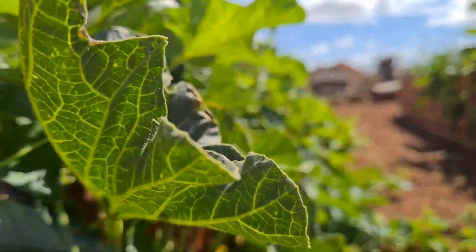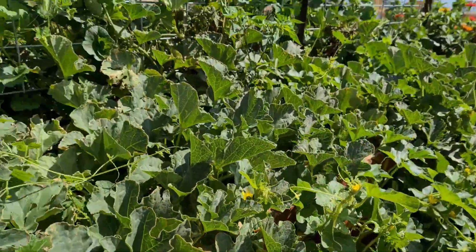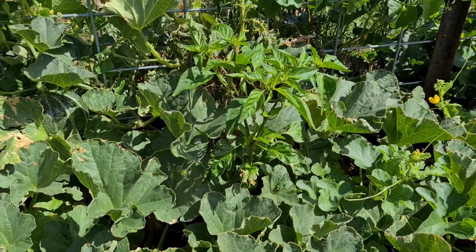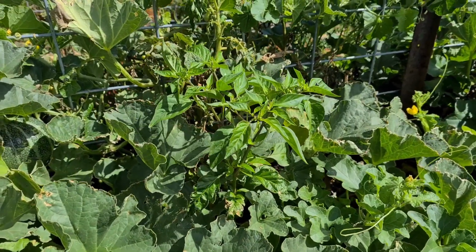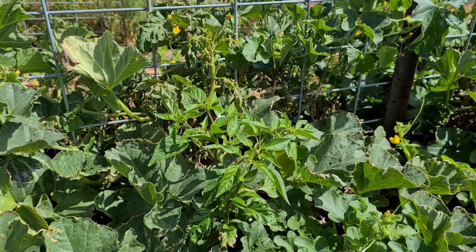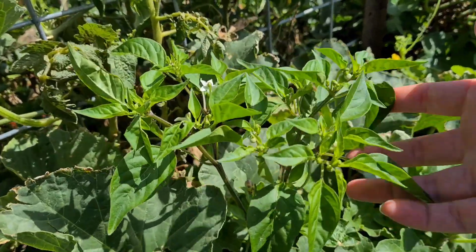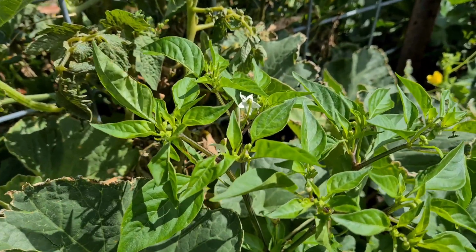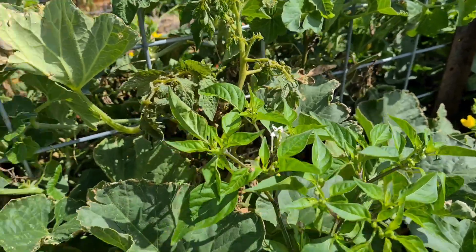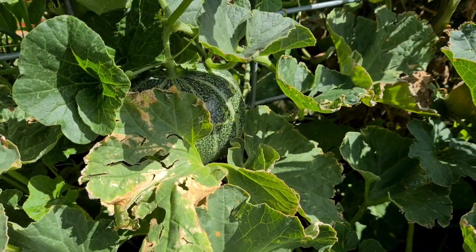Like I said, the garden just looks amazing at the moment, especially after all that rain that we've had. So what else have we got in here? We've got this chili plant. I planted some chili seeds at the start of spring and none grew, and now all of a sudden this one's decided to come through. We've got some old tomato plants behind there. There's another, look, rock melon. This thing is loaded.